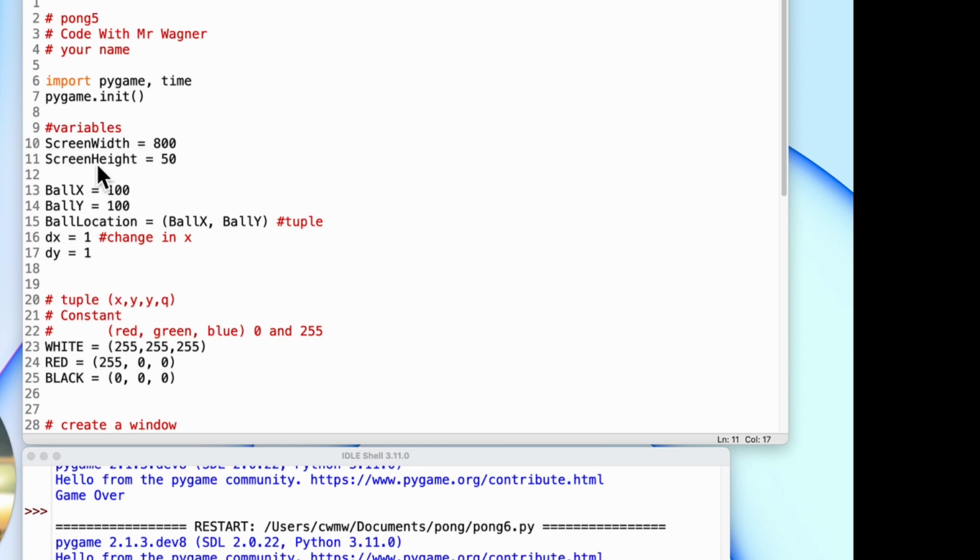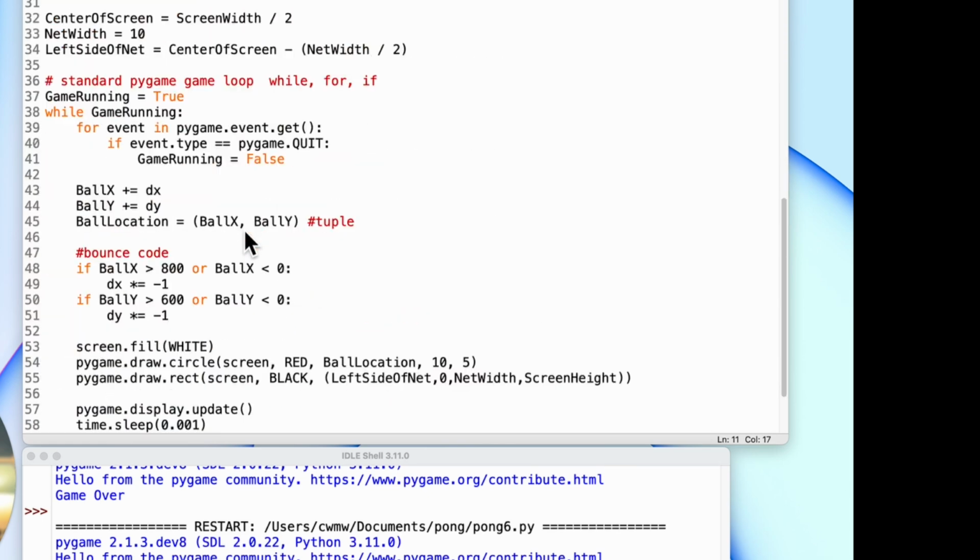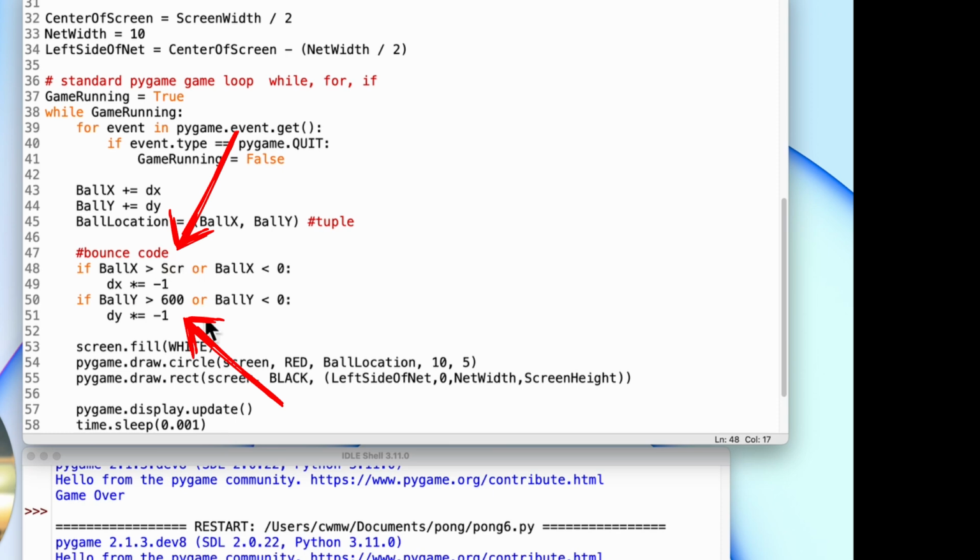Let's look where else we might have instead probably should have used screen height and screen width as variables. And I believe we should have used them right here and right here. So if ball X is greater than, this would be our screen width, and ball Y, screen height would be here.